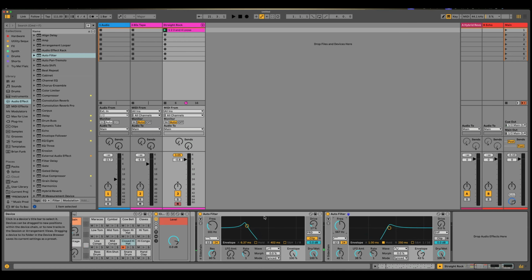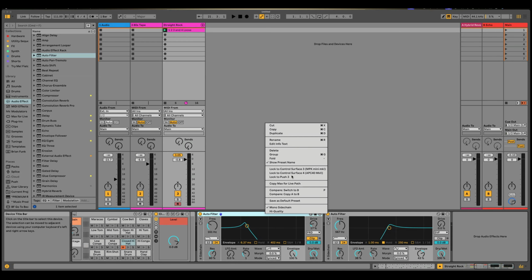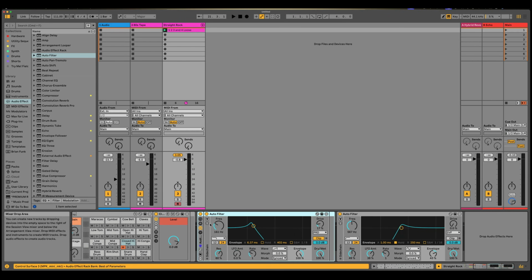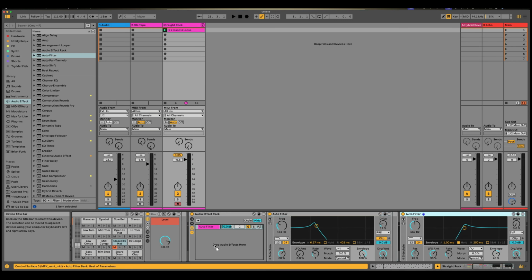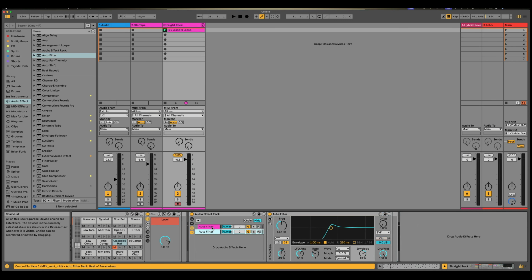And the other thing you could do if you wanted to make it parallel, you could group this. You'd right click or Command G, and then open up your chains, and then we could drag this guy down here, and now we've got two parallel chains. So the audio is going through both of these at the same time.